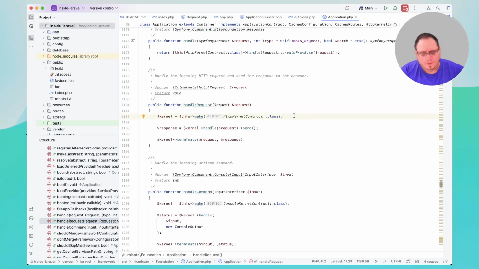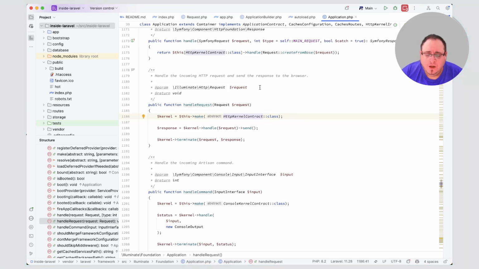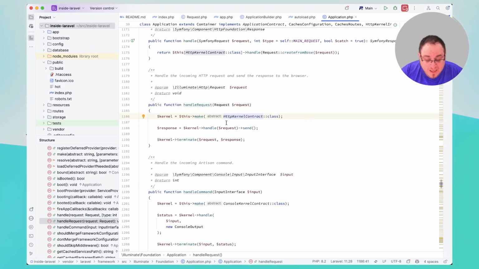What this is going to do is make an instance of the HTTP kernel contract. So this is the HTTP kernel essentially.